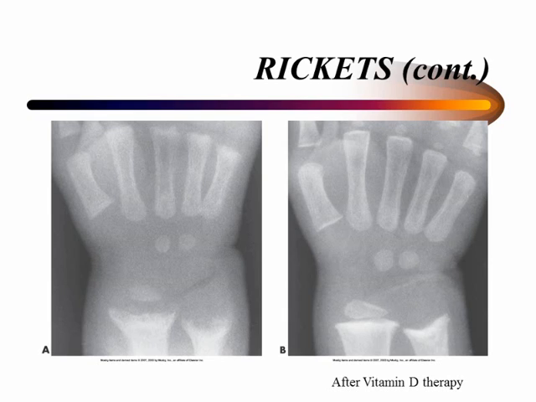These are PA projections of a child's wrist. The initial image shows characteristic cupping and fraying of the metaphyseal ends of the radius and ulna with the disappearance of normally sharp metaphyseal lines. On an image obtained after therapy with vitamin D, there is remineralization of the metaphyseal ends of the radius and ulna, increased sharpness of the metaphyseal lines, and a return of the epiphyseal centers to normal density and sharpness of outline.